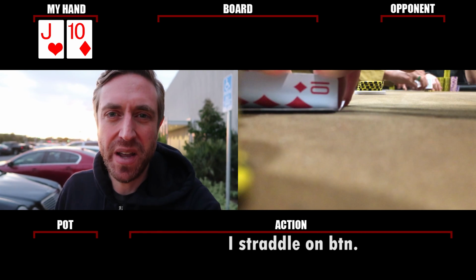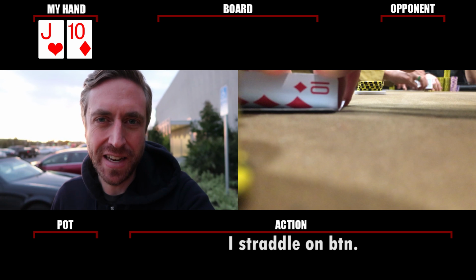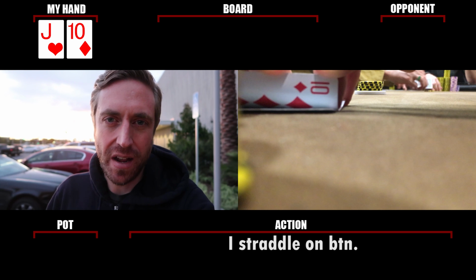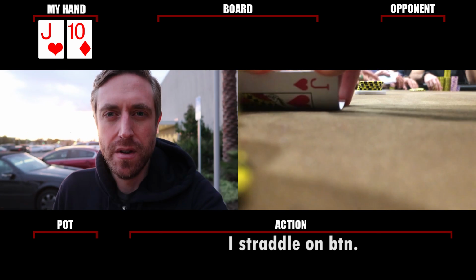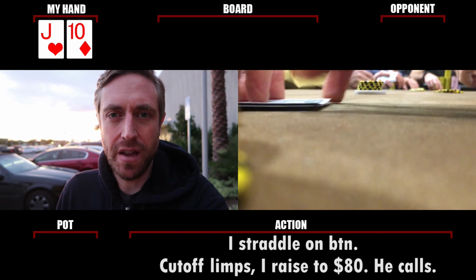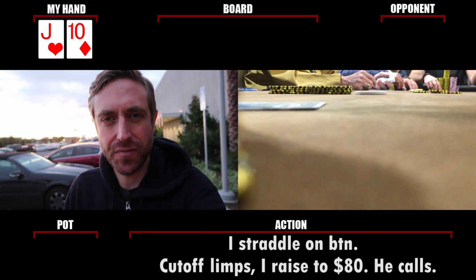All right, so we're actually playing 5-10 mandatory $20 straddle. Technically not mandatory, but everyone's straddling and it's always on the button. So 5-10-20, I'm on the button. The cutoff limps in and I raise it up with Jack 10 offsuit. The cutoff calls. So we go heads up.